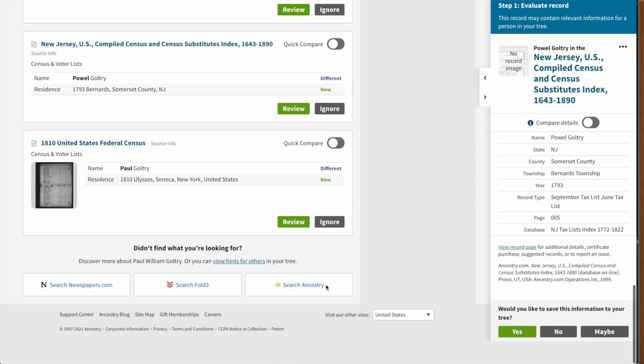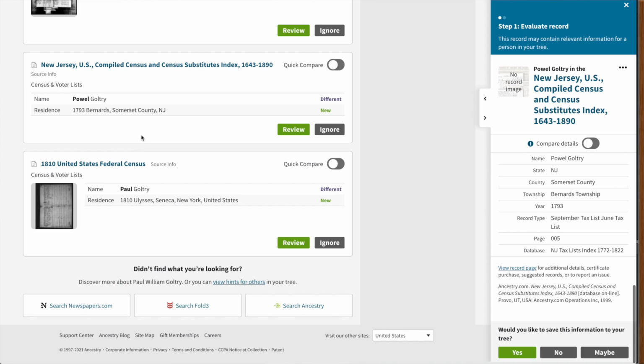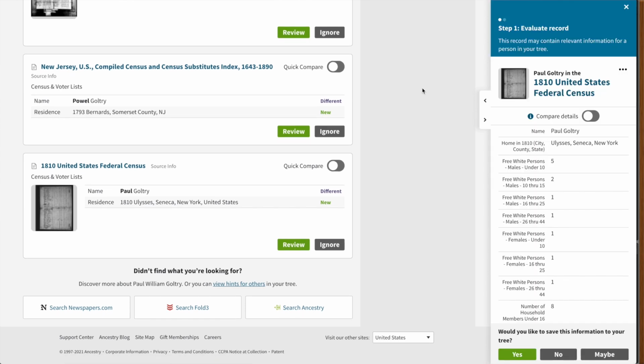But scrolling back down, we see that the oldest census that we can find where there's an actual image is the 1810 census. So in the 1810 census, he would have been 43. So here we have the census, and I know that not as many people are familiar with the 1810 census as they are with some of the later ones, but once you get back far enough, you'll find that a lot of censuses become very basic. So here we can see Paul Galtry, and what it's listing is the number of people that fit this certain column within the household.